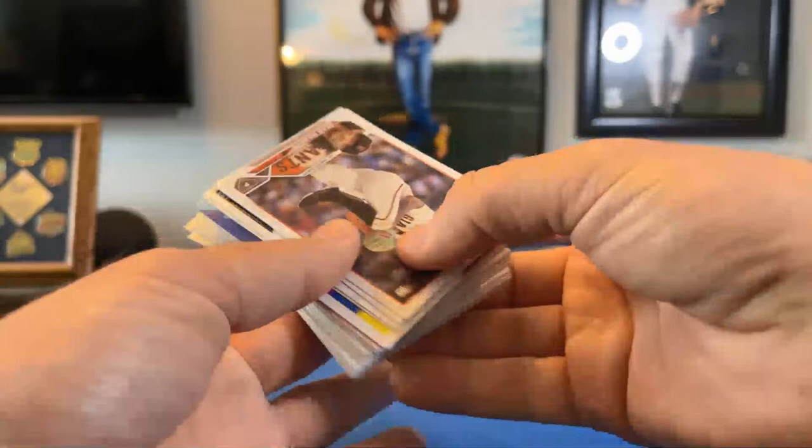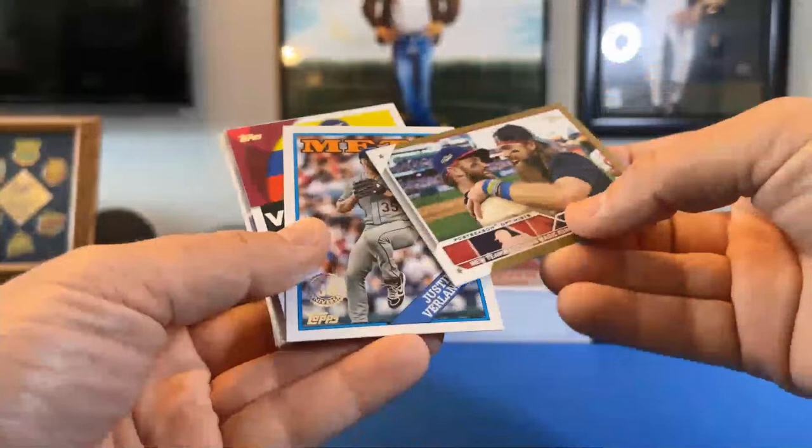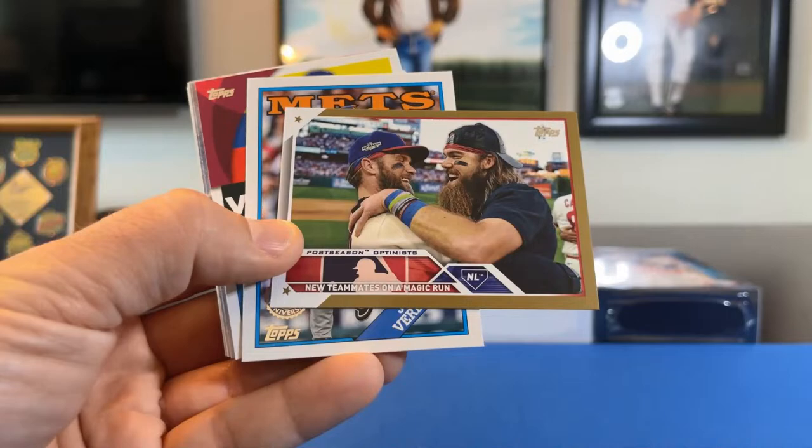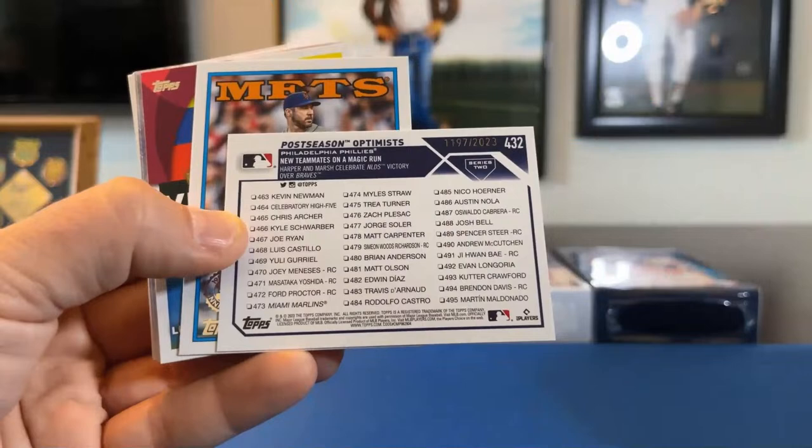Heavy hitters. It's going to go to Trout and the Angels. He's on the left. All right, we got a gold card. And this one is going to the NL East, the Philadelphia Phillies postseason optimists. So NL East was Barjack 34. John, you get the gold version of the Phillies postseason optimist card, 1197 out of 2023. So 2023 is our low serial number to beat.